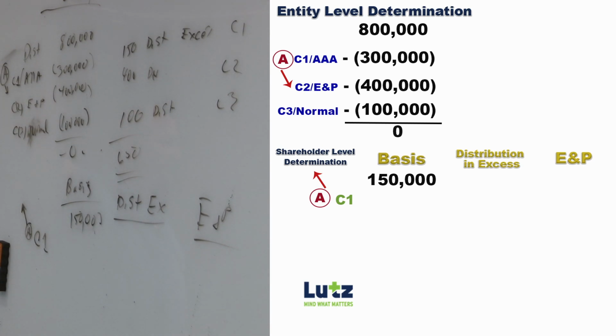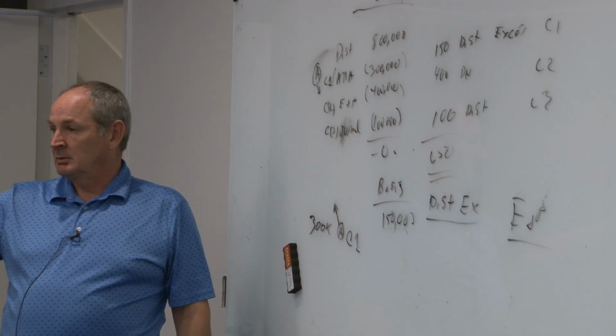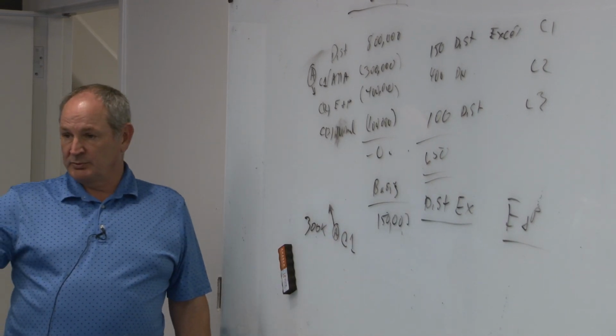I made an entity level determination that 300,000 goes through my normal distribution rules. So my first line here is C1. So I have 300K that has to be accounted for because I made an entity level determination. So C1 points me back to where, Lucas? Normal distribution rules under B. Okay? Normal distribution rules under B says what, Kaylee? To the extent of basis, it's non-taxable return. And past that, it's a gain.